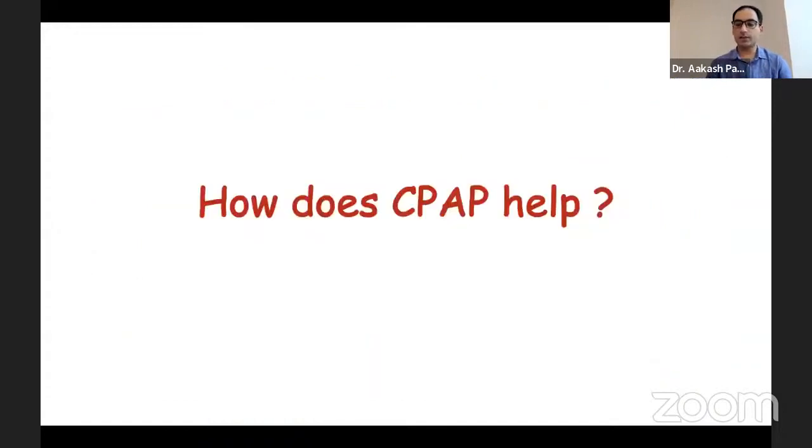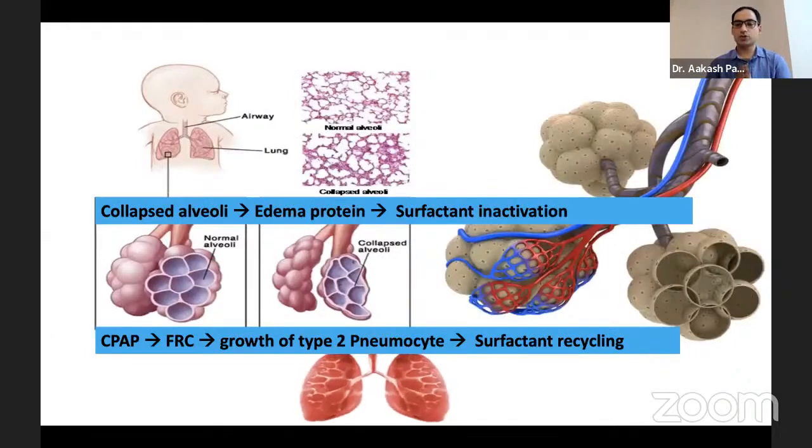Now, how does CPAP help a baby with respiratory distress? What happens during normal inspiration is that the air goes inside the lungs, the diameter of the airways opens, and the lungs get filled with the air. After filling of the air, all the alveoli are surrounded by capillaries. There is continuous gaseous exchange, that is, oxygen goes into the alveoli, and carbon dioxide moves from capillaries into the alveoli, and we exhale that CO2. Now, the problem lies during expiration. As we exhale, the gases pass out from these alveoli into the large conducting airways and finally to the atmosphere. Because of the surface tension, these alveoli tend to collapse at the end of expiration.